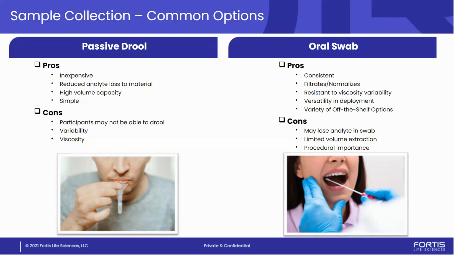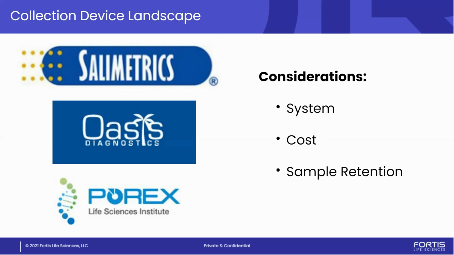I don't want to limit it to these two, but these are the two major ones that you should think about. And that goes right into this conversation on what that landscape looks like for products you can purchase. Now, this is just three very common and some of the bigger names in this space. That's Salimetrics, that's Oasis, and that's Porex. All of which do kind of swab development, saliva collection. They have a wide variety of ELISAs that might help with examining method comparisons and recovery. So they have a lot of tools that can help with saliva.